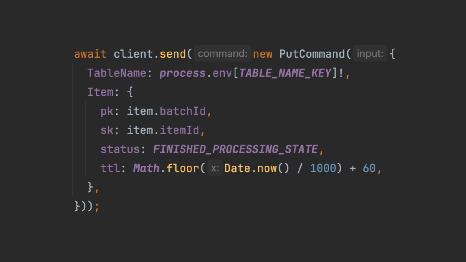Once the item is done processing, I mark it off as completed or finished. And then I tossed TTL on there because I don't really need this record past a certain time, especially if it succeeded. So once it succeeds, go and leave it there for a little bit and then get rid of it. I think I set it up for an hour. You may want to set this up for a day or 3 days or maybe a week, but you do want to get rid of that record. It doesn't really have a whole lot of value.